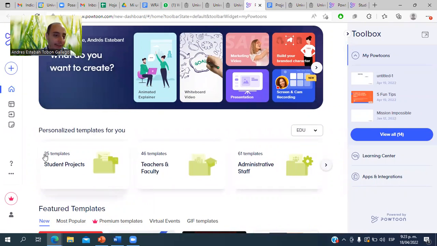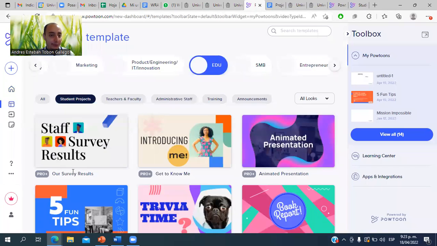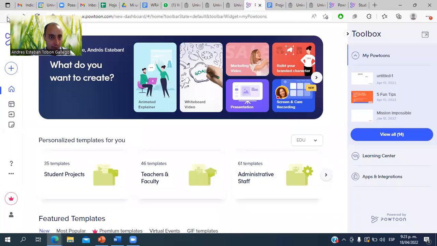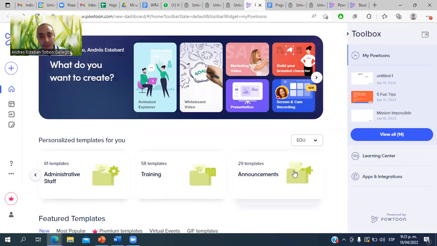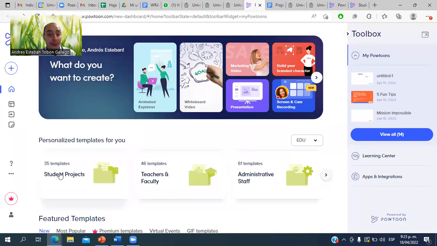Look in here, 35 templates for students, student projects, 46 templates, teachers and faculty, 61 templates, administrative staff, 58 templates for training, 29 templates for announcements, right? So you can access each of those categories and you can choose a template which helps you in the process of the video you want to create.